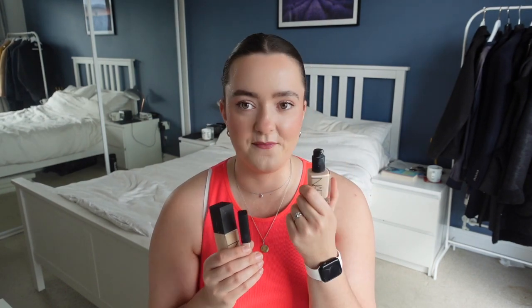I freaking love these. I have to say very few of these products are on my face. A lot of what's on my face is Project Tin Pan, but these 2 products together, absolutely adore them. We all know the NARS Sheer Glow Foundation has been a favourite of mine for a very long time. I absolutely love NARS like base and face products. I mean, I love all NARS, to be honest. I think it's one of my favourite, like, always there brands, as in like I've loved it for like years and years and years.